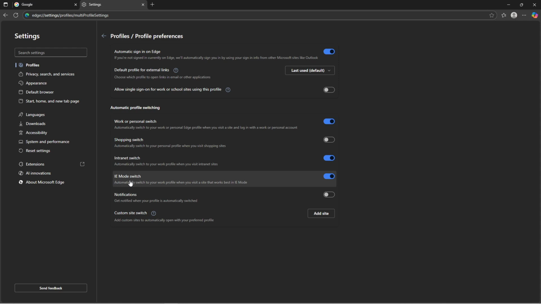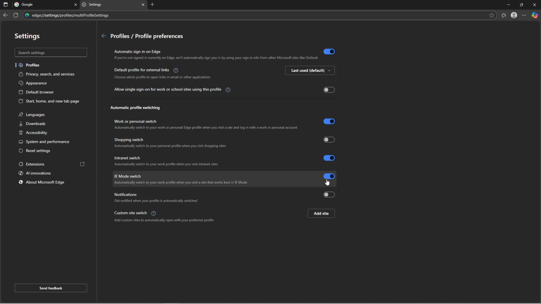You'll notice a button positioned on the right side of this option. It might currently be gray or slid to its left position, which indicates that the feature is disabled. What you need to do is click on this button to enable it. When you do, the button will slide to the right and might change color, signaling that IE mode is now activated. This effectively transforms Edge into a dual-engine browser, combining the latest in browsing technology with the flexibility of accessing older web platforms when necessary.